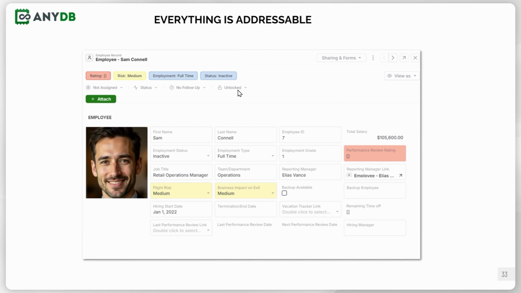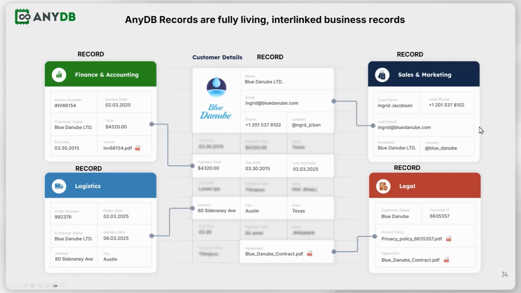Every single thing that you can see here can be connected to another cell from another record. And this is really powerful because the moment you're able to do this, it allows you to build systems where if you have one record, they can now drive automatic real-time updates to all parts of a system inside a company. So let's take a look and see how that works.